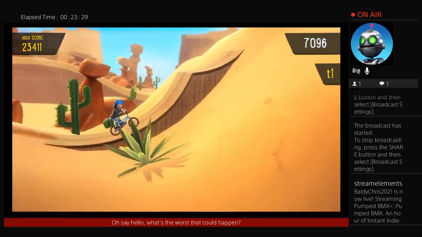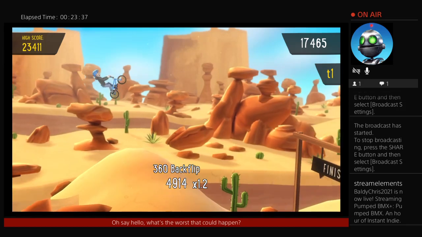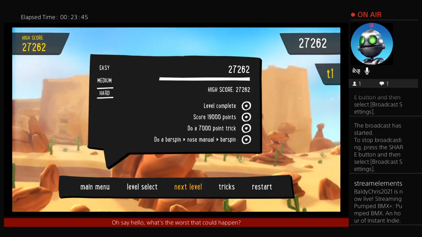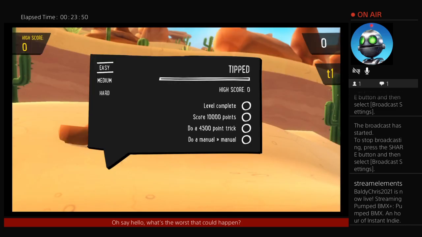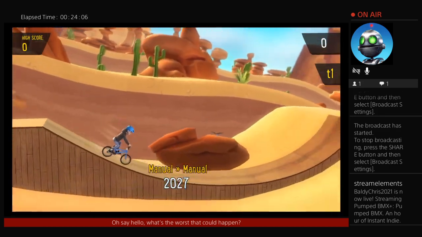That was the target trick done, so let's just get to the end of the level. There we go. So that was all the hard ones done. Marvellous. So what's the next level? A manual to a manual. So yeah, from back wheel to back wheel, which will make more sense when you see the level. There's the first one, there's the second one.